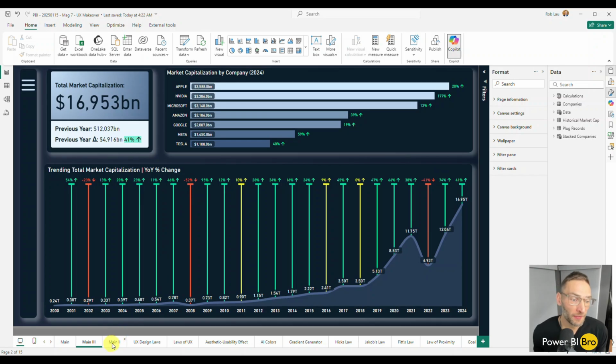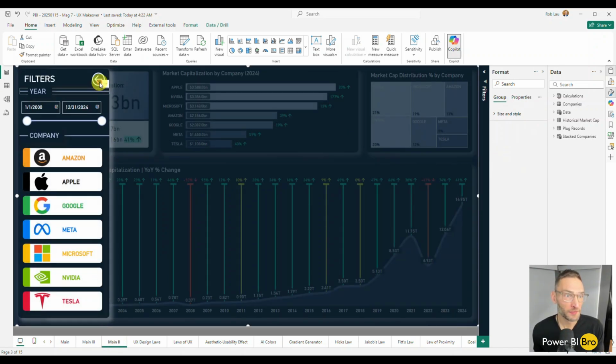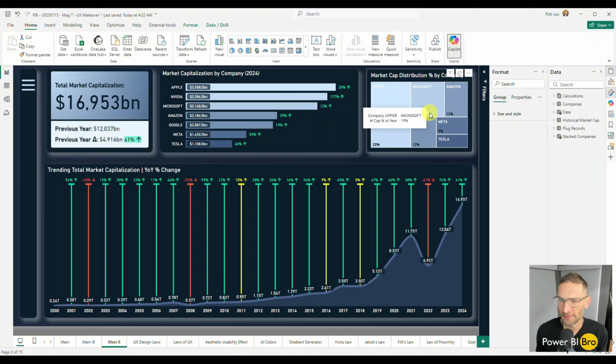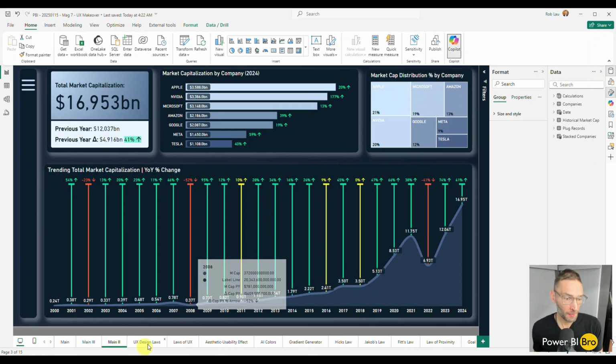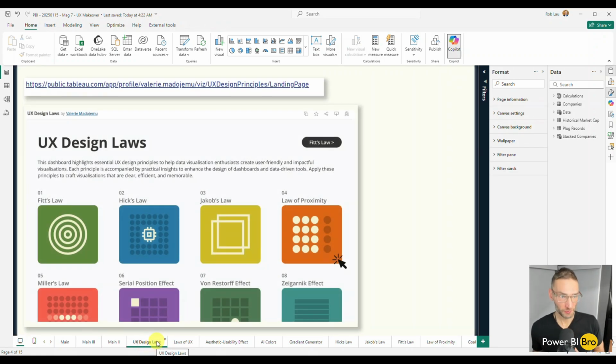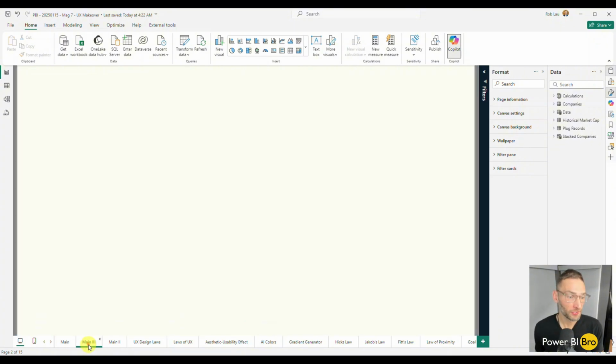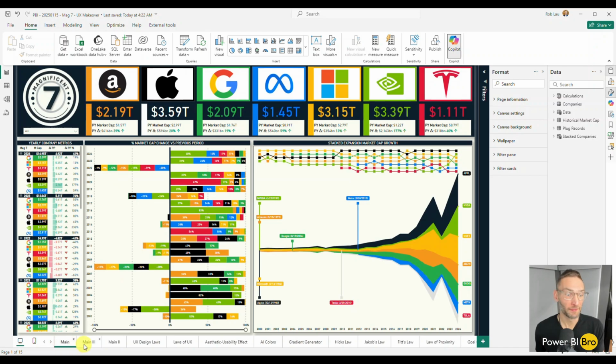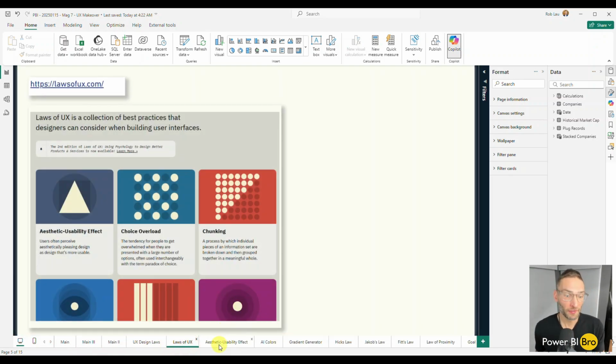But the other key thing is there's a main 2. I'll close this as well. It has this optional percentage up here to decide, do you want to display it this way or don't you? But now mostly the 2 key sources are going to be these 2 articles, UX Design Laws, found here by Valerie. And it's a great example of some core laws to follow. I went through these, I actually applied them, and it made a huge difference, creating this essentially from this. So also there are the standard laws of UX, which is like 38 plus of them. You can reference as well.